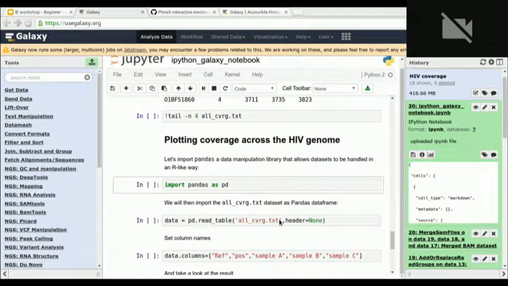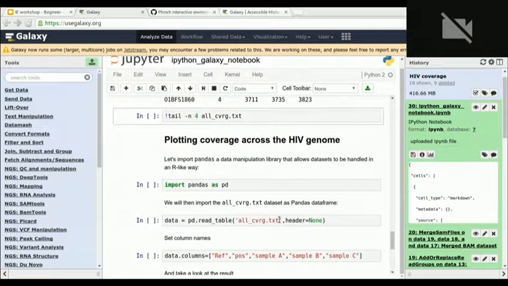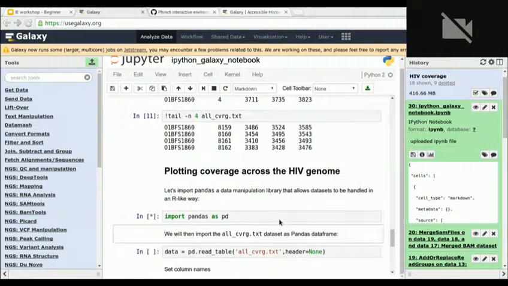So what I will be doing, I'm importing pandas, and then I'm reading that file that I just generated as a data frame in pandas.